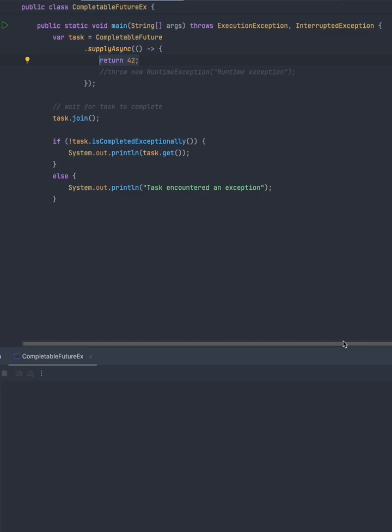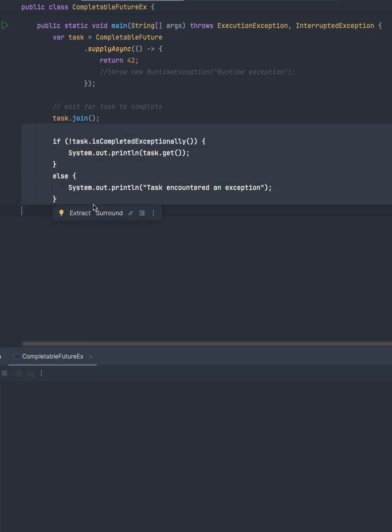In the last video, we saw an example of running an async task that returns a result. Once the task was defined, we invoked join to wait for the task to complete, and then we used the method get on the task to get access to the results. Now, upon reading the documentation a bit more, it turns out both join and get mostly serve the same function, that of the main thread waiting for an async task to complete and then getting access to results.